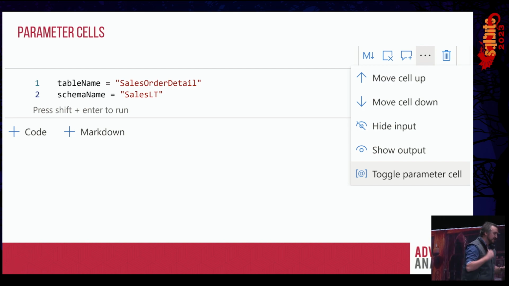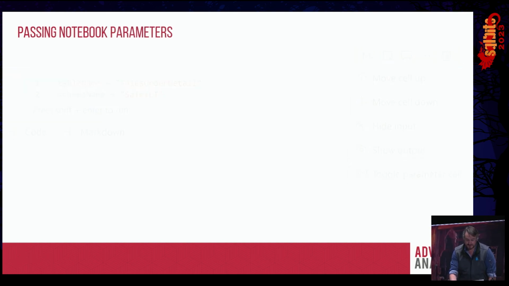Now this is based on an open source approach called Papermill, and all it does, at runtime, is overwrite anything that you've got a variable for with anything you pass it from your integration pipeline. So if I've said table name equals, schema name equals, and then when I call this as a notebook from my pipeline, I go, add parameter table name, add parameter schema name, and if I've supplied those, it simply overwrites those variables. So I can inject variables into it as long as I've got a parameter cell, and as long as in that parameter cell, I'm setting various variables. That's it. That is the secret sauce.